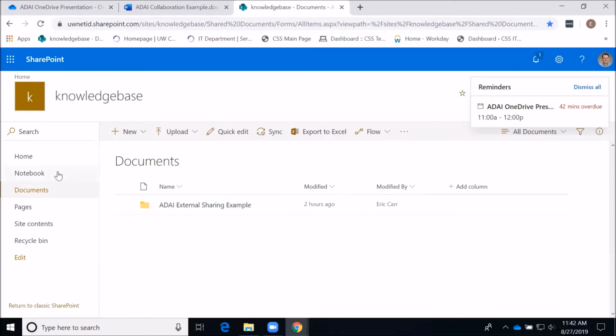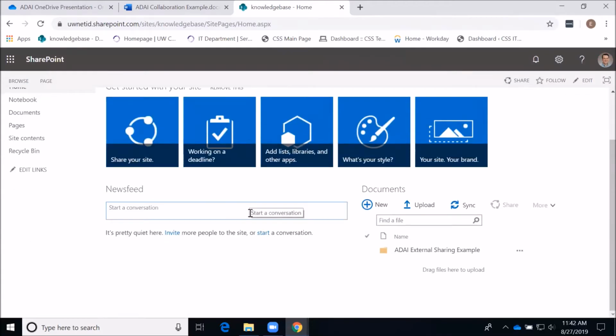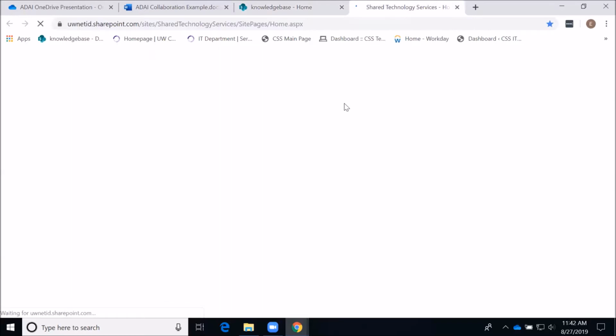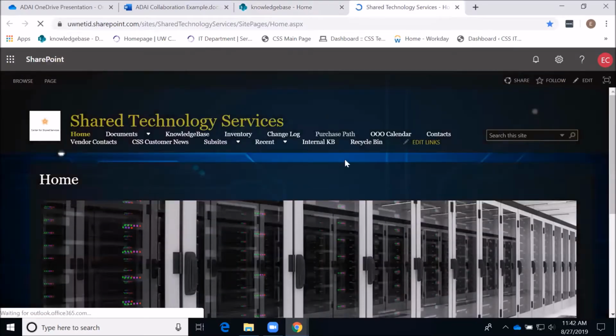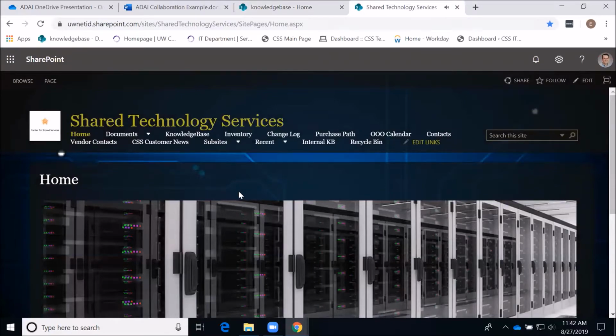It's just with this, if I go home, you can actually edit this, do custom links, put in an actual front page. So for instance, this is our little internal SharePoint site that we've created for us, with links to different things that we use, and it also has a document library.